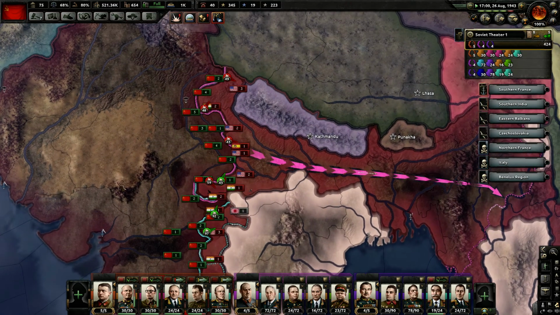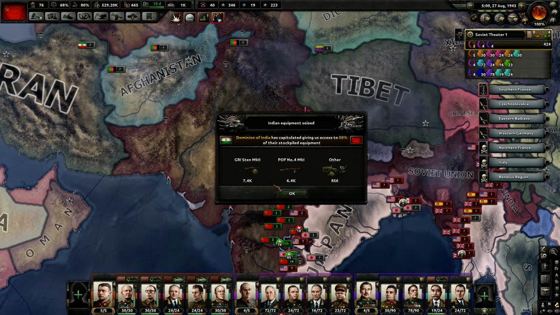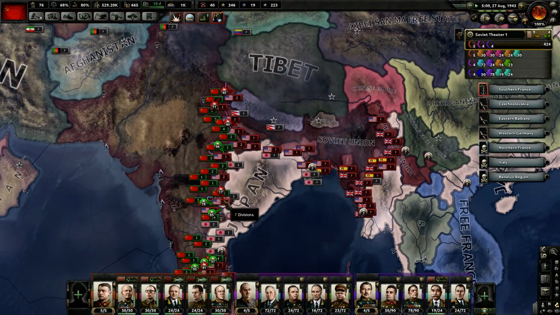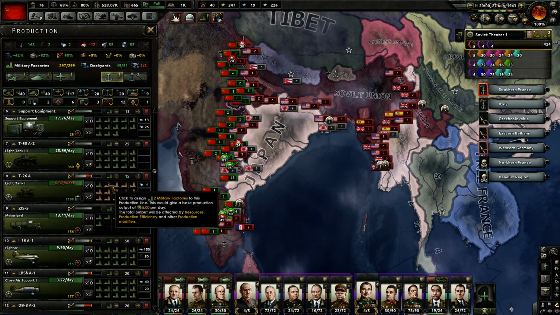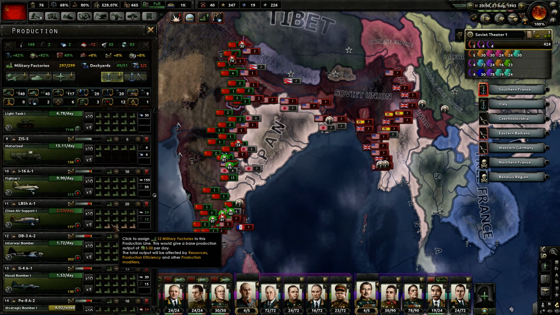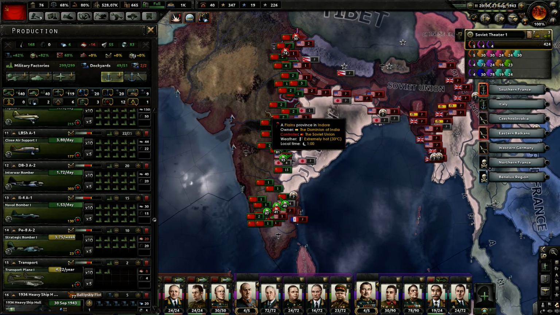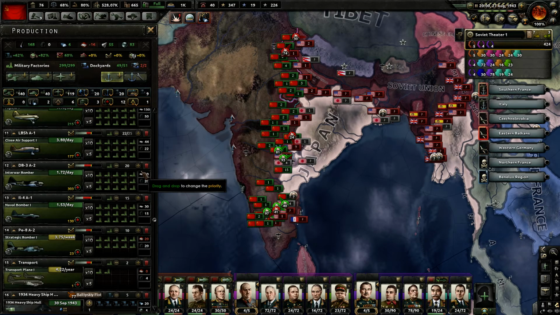Okay, India capitulated, we get their equipment. There's going to be, oh, we have free military factories. We're going to have resistance in the India area, so I'm going to have to leave troops there, unfortunately. I always hate to do that.